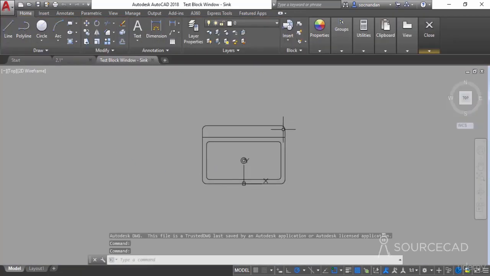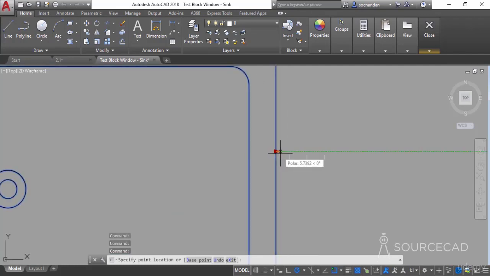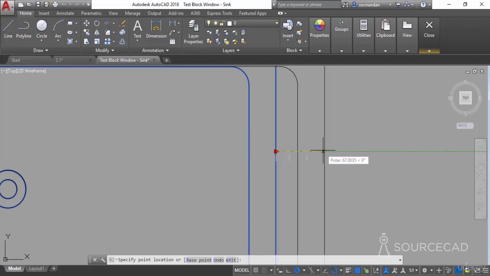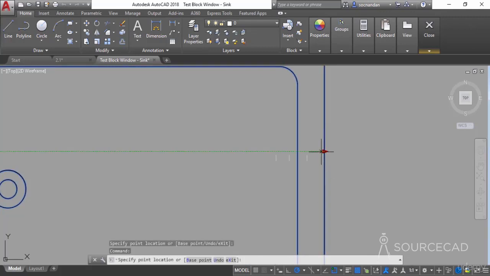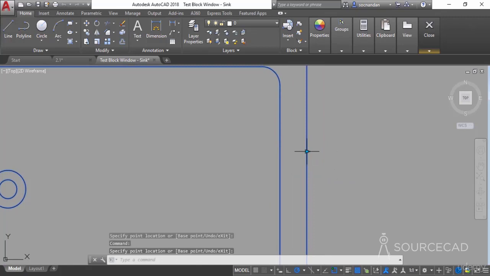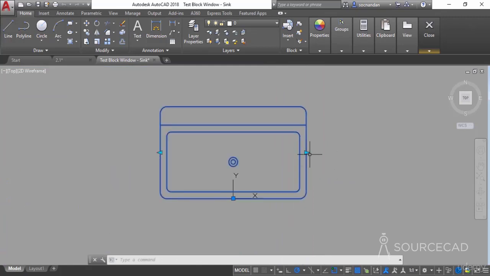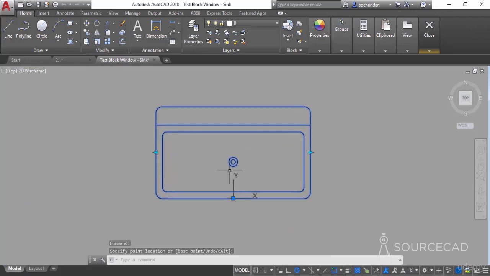Now let's select it again, and now when you click on this grip you'll notice that we can only stretch it to an increment value of these distances which we have already applied, which is at a 50 unit interval. So we can only stretch it at an interval of 50 units. Now in this case also you can see that stretching on either side of the block will stretch it on the other side. So we can remove one of the grips from this block.